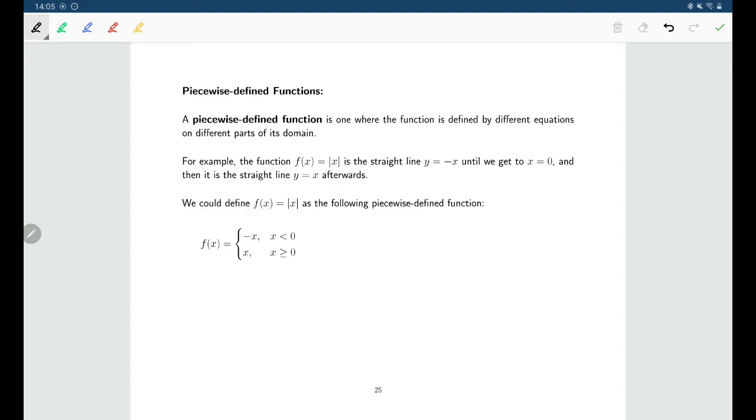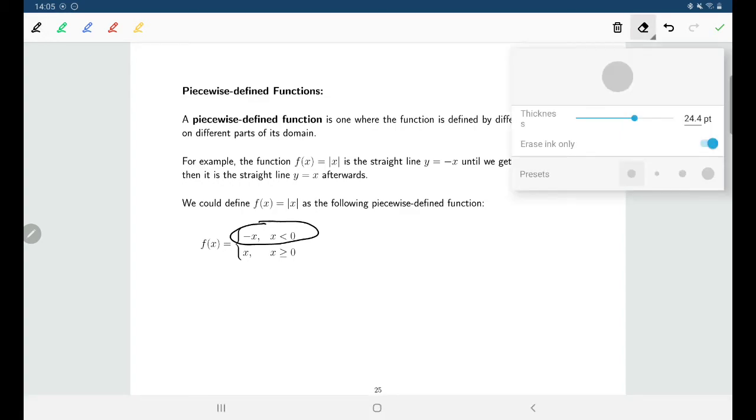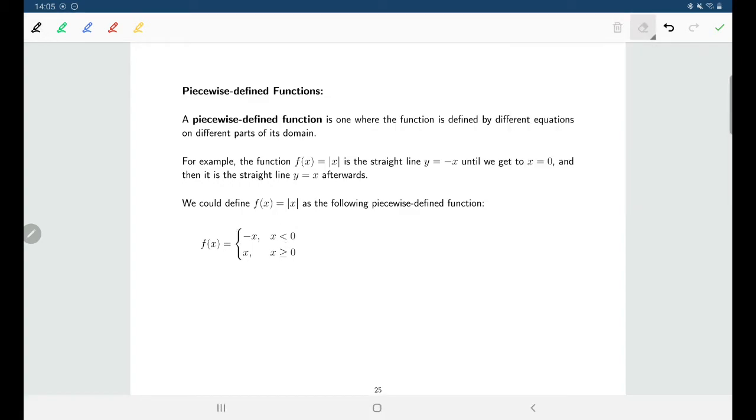And so that's the idea. For any time we've got a piecewise defined function, just graph each of those individual pieces. This is telling us what is the graph doing, and it's also telling us where is the graph doing that. So where the graph is equal to negative x, where is it doing that? It's doing that when x is less than 0. Where is the graph y equals x? That's happening when x is greater than or equal to 0.